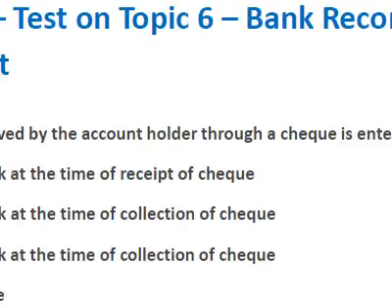Next, payment received by the account holder through a check is entered. Okay, so here we are trying to understand the timing of recording in the passbook or the cash book. Since the question does not explicitly say where it is getting recorded, we'll have to go through the options and then answer this question. So option A, the passbook at the time of receipt of check, the cash book at the time of collection of check, the passbook at the time of collection of check, none of these.